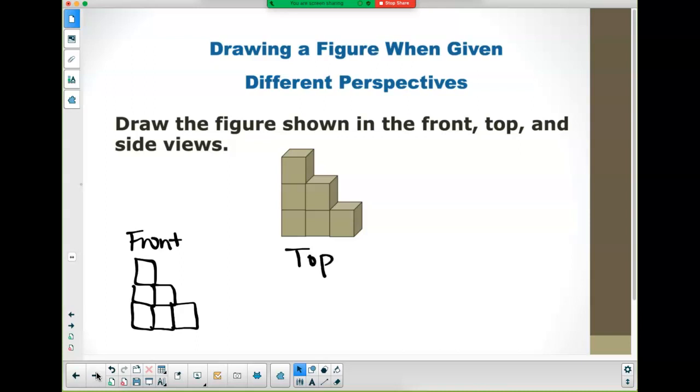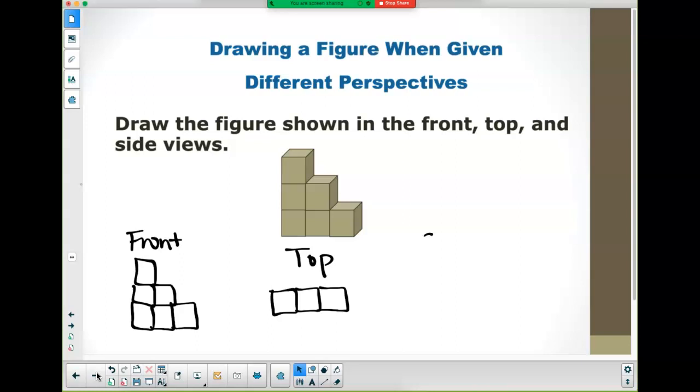Okay, so I'm going to rotate it for you guys because it helps us see it if we can actually see it in person. This would be the top. So if I were to squish it down flat, what would we have? Those of you at home, here's the top. It's kind of hard to see. What would I draw for the top view? Really? Just 3 squares, absolutely. Here's the top view.